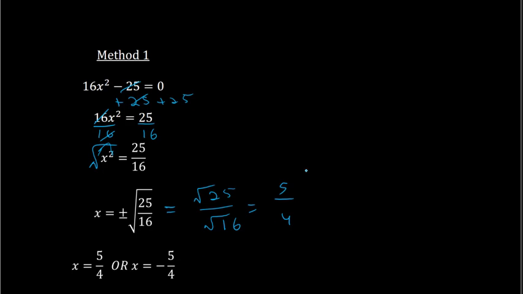And again, we could have used factoring to solve this as well. And we could have also, right at this point, when you had the 16x squared equals 25, if you wanted to, you could have taken the square root at this point as well. So there's different ways you can solve the same problem. As long as you are following correct procedure, it doesn't matter how you get the correct answer.